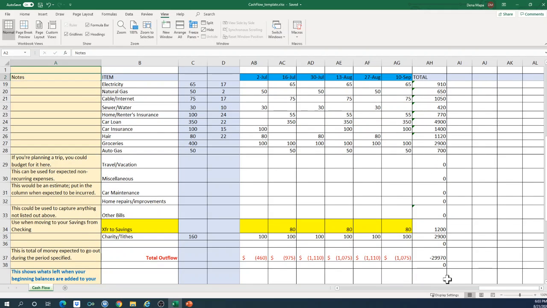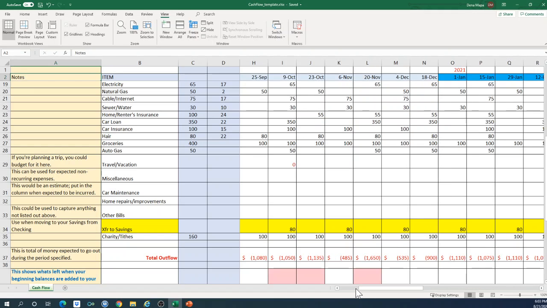So if necessary, or if at any point I end up in the red, I can look at those expenditures and decide what I can do to return to where I'm not negative or close to negative. So maybe if I'm in the red that month, I might skip getting my hair done or buy fewer groceries so that I can get out of the red. But that's what a cash flow allows you to do.